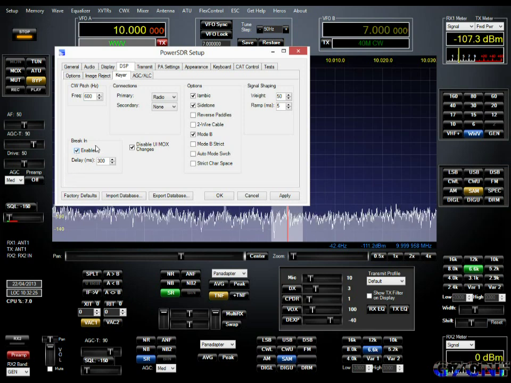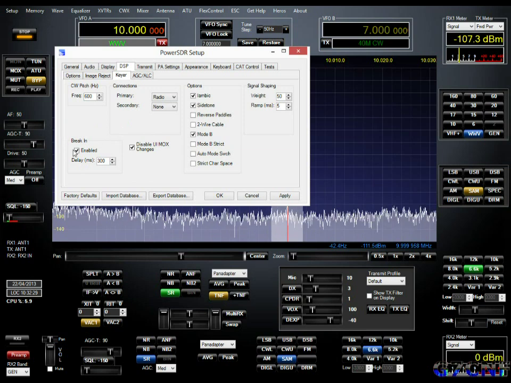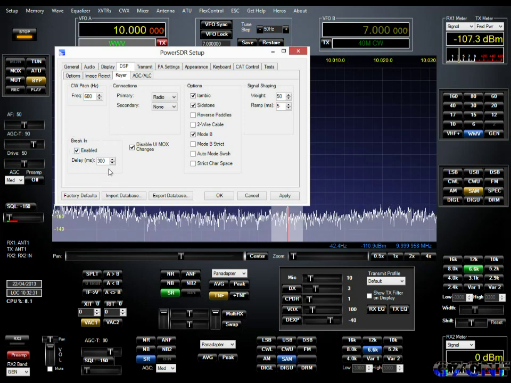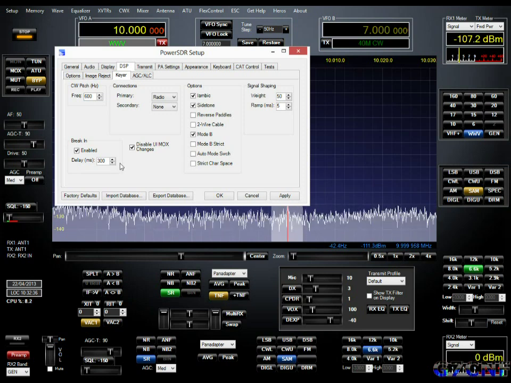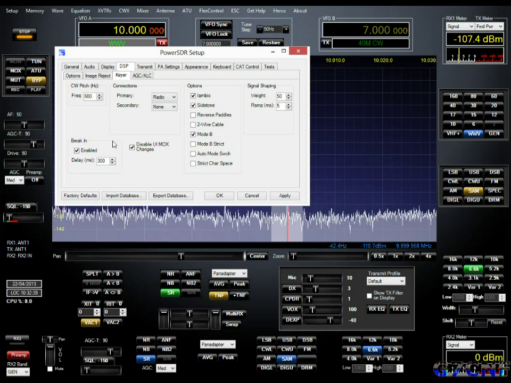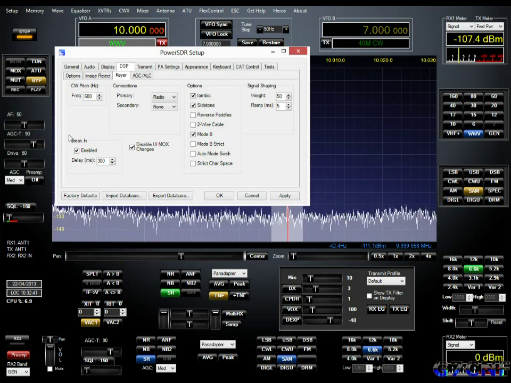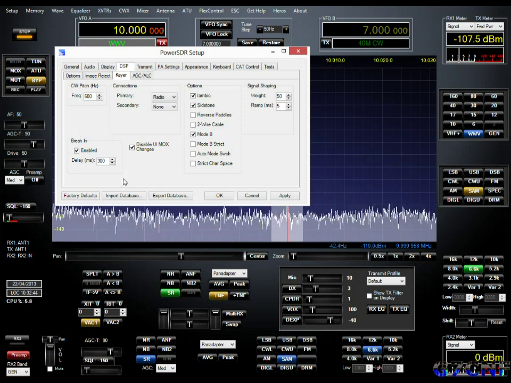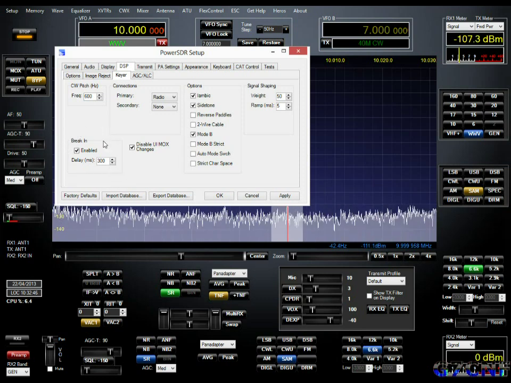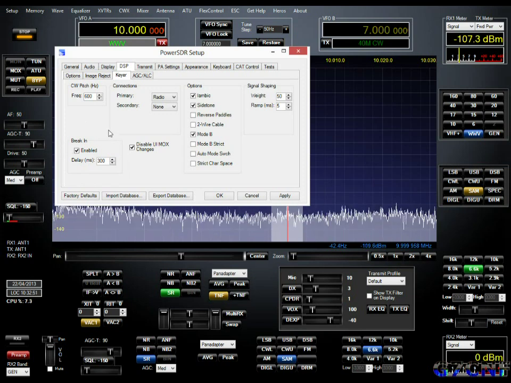Break-in enabled? Well, if you're a CW operator, then yes, this is something that you will need to look at. Older versions of PowerSDR really didn't work terribly well for CW, because of the latency issues that existed, people were finding that there was just too much latency to be able to manually key the radio in CW.